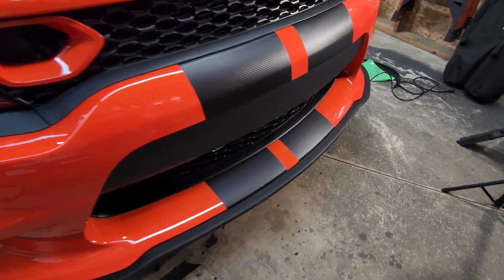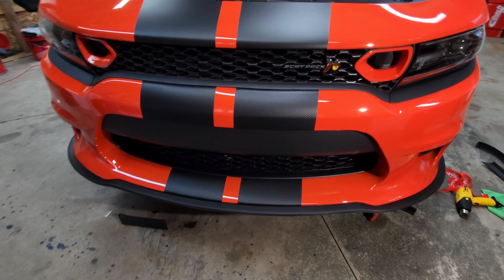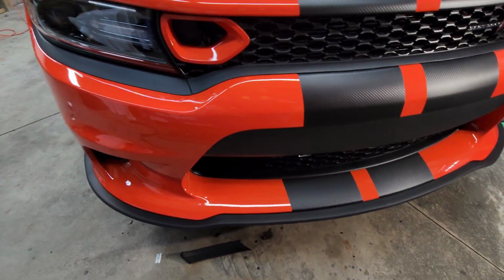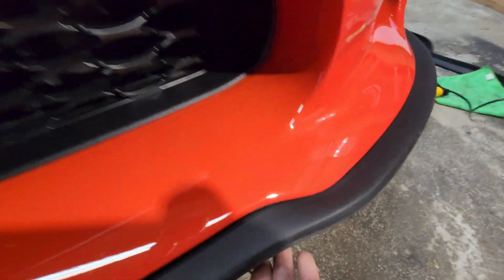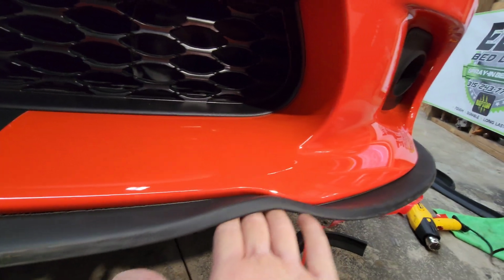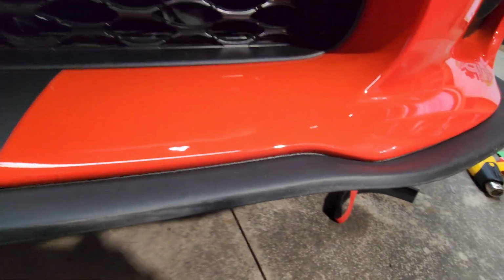But yeah, so there it is. Looks good. Like I said, the other one lasted quite a while, and I really only replaced it because, like I mentioned, I never really had it in a good position over here to begin with when I first put it on, but the second time around, I was much more careful.